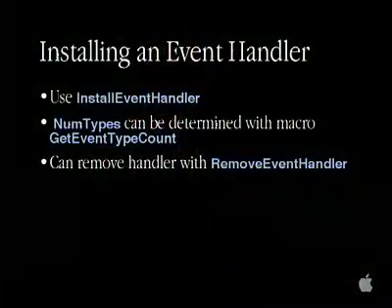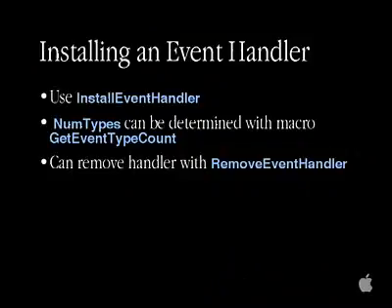So finally, to install the event handler, you call install event handler. Now this takes the target that you're interested in, the event array that you're interested in, and the number of events that are in that array. Well, there's a macro available for your convenience called get event type count, which will get the number of events that are in your array. Now, if you get the event handler ref, you can also remove the event handler using remove event handler.